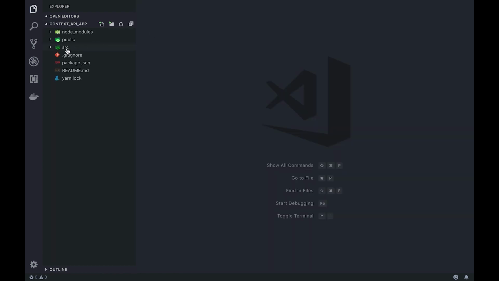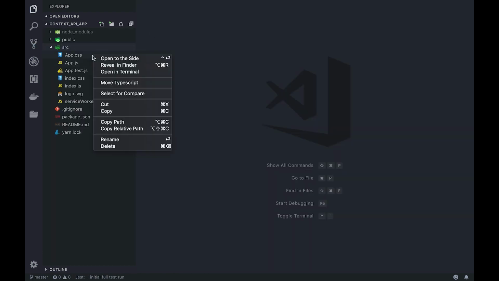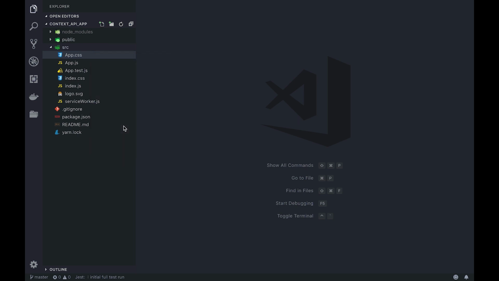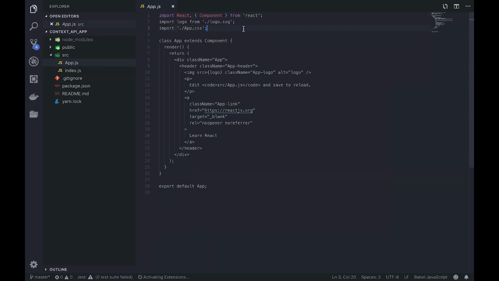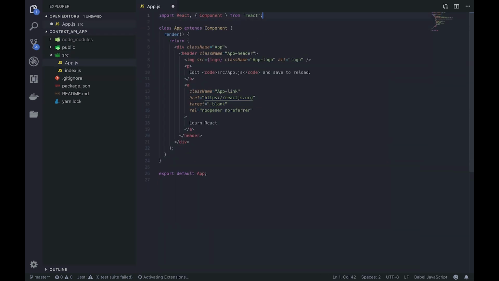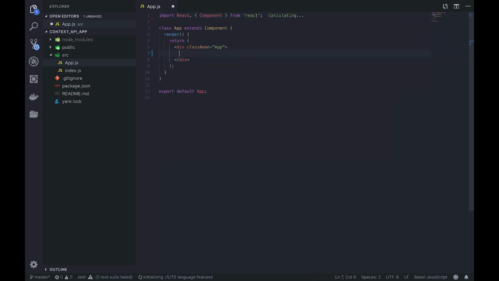And before we run the app, I'll delete this CSS, test, and service work files. And I'll remove this dependence that we no longer have in our components here. Hello world.